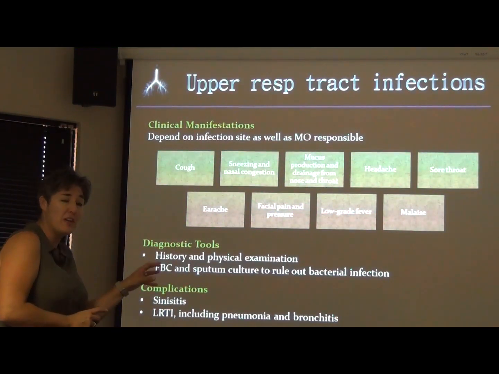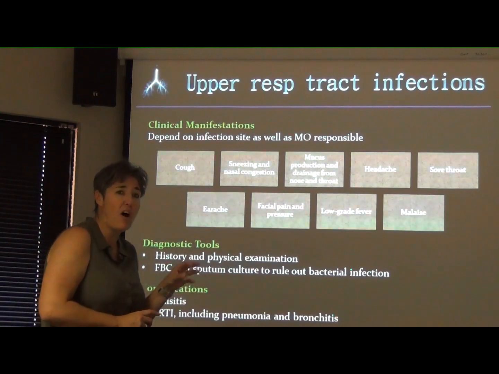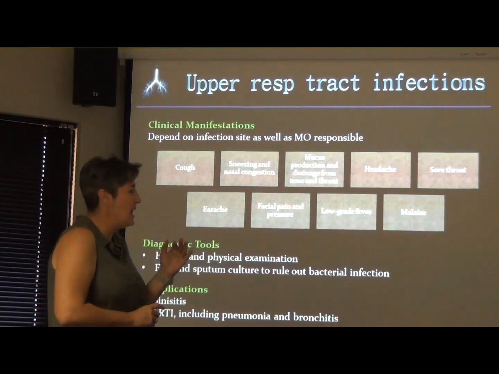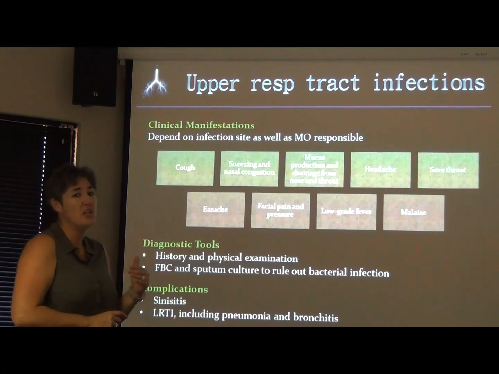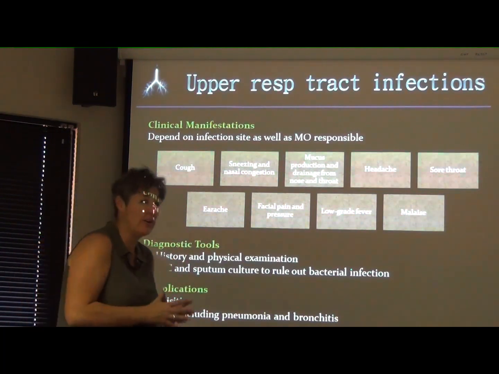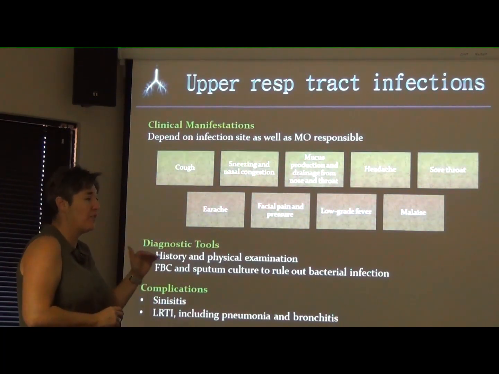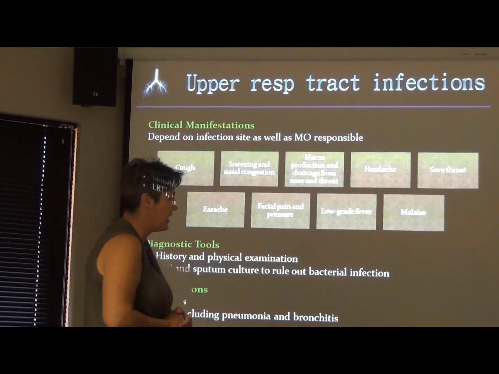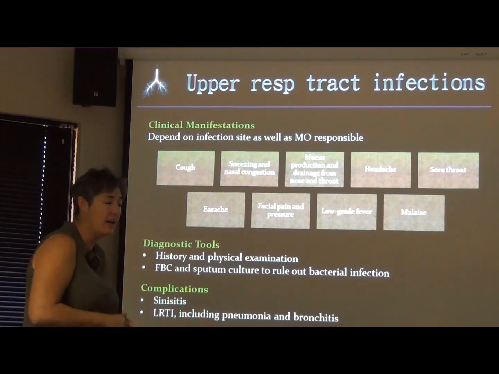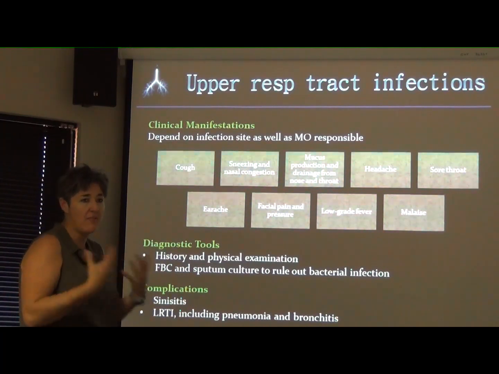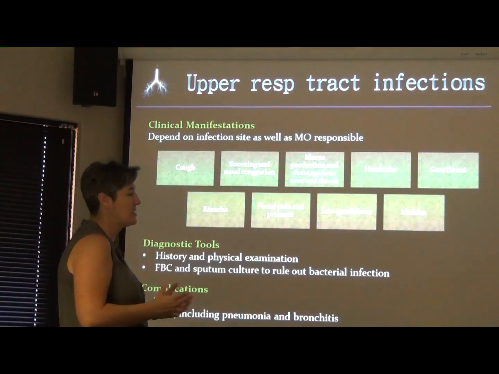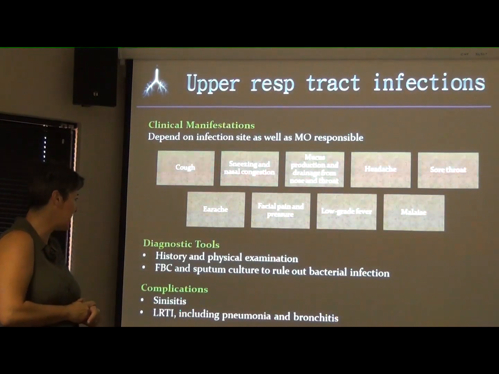The low-grade fever is usually very indicative of a viral infection. If the patient presents with a high-grade fever, then we usually know that the patient has a bacterial infection. But a low-grade fever is very indicative of a viral infection. And then malaise, that's tiredness. If you have oxygenation problems, you will suffer from fatigue and tiredness.